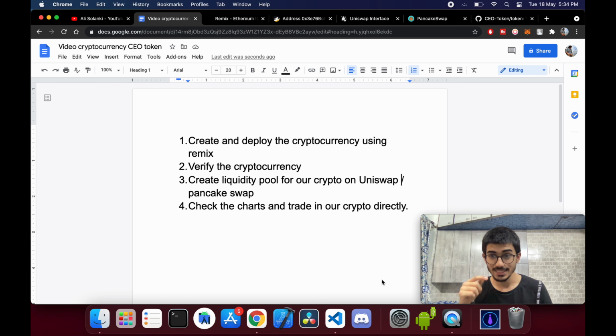Now this cryptocurrency that I'll be creating in this video will be out there for the public to trade in, to see their charts. Everything would be there. You can even exchange your own tokens from it, and it'll be there on the Binance Smart Chain. We'll be deploying it over there, creating the liquidity pool for it, verifying the cryptocurrency, doing all sorts of things. And yes, this will be on the main network. I'll be investing my money in it, just to teach you about how to create it.